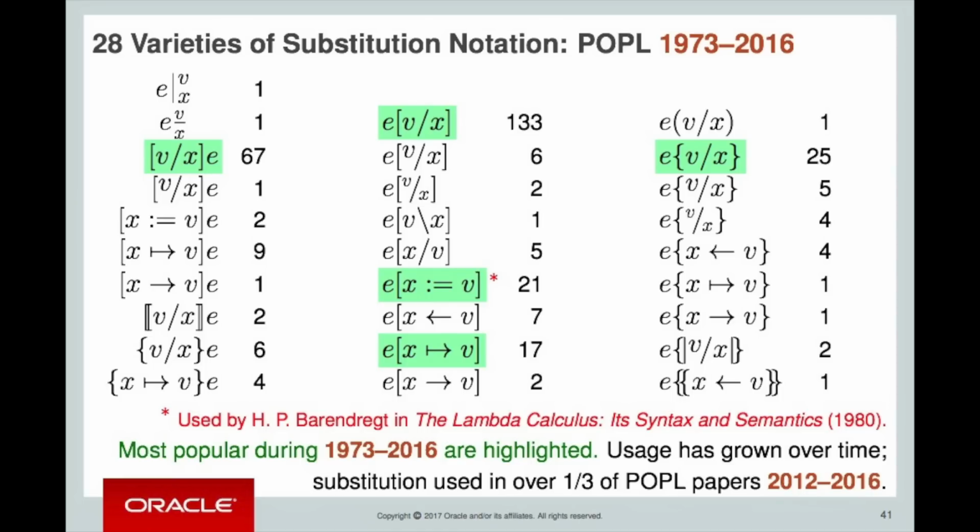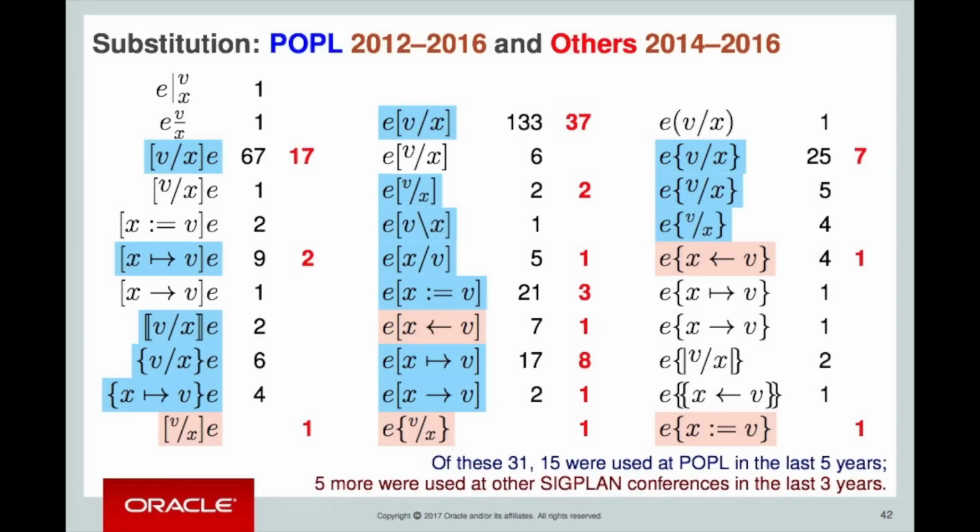Okay, so that's my analysis of POPL. Then later I went back and looked at the last 3 years of OOPSLA and ICFP and PLDI and PPoPP. And I discovered that 3 more notations had appeared. So we don't have Howard Johnson's, we've got Baskin-Robbins, we've got 31 varieties of ice cream here. Those are old-timey references to old ice cream chains. And those are yet variations of what we've seen before. So now we can say that during the last 43 years, 31 different notations have been used for substitution.